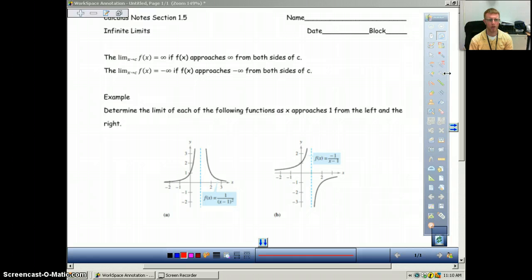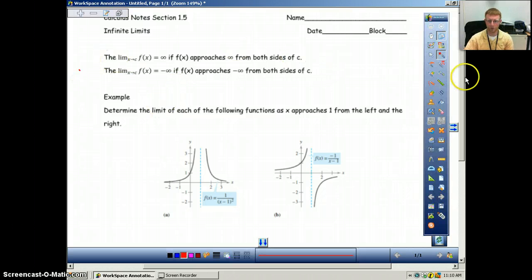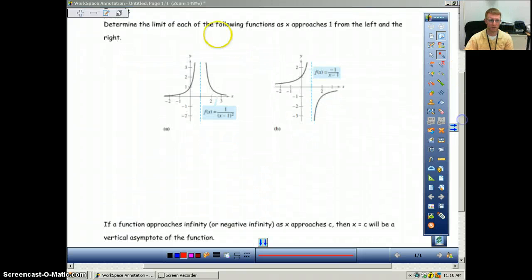So the first thing we can look at is a basic limit. If you are approaching infinity from both sides, then it's going to be infinity. If you're approaching negative infinity from both sides, then it's going to be negative infinity. And if we're trying to get a full limit of something that's going to both positive and negative infinity, those limits typically don't exist. But for the most part, we're really going to be doing mostly only one-sided limits for these, okay? So instead of us doing both side limits, you're mainly going to see things like this.